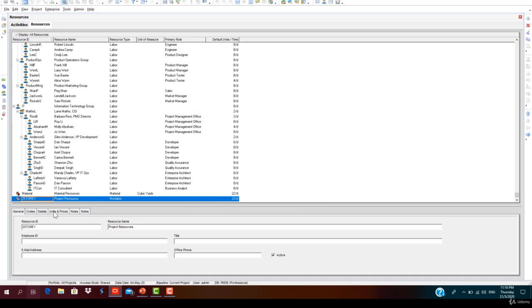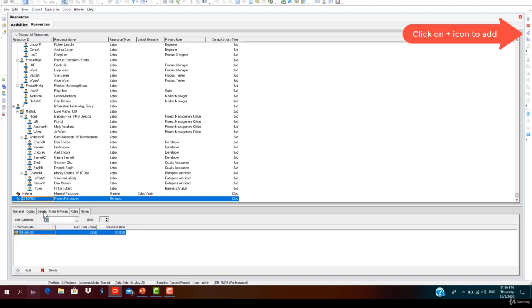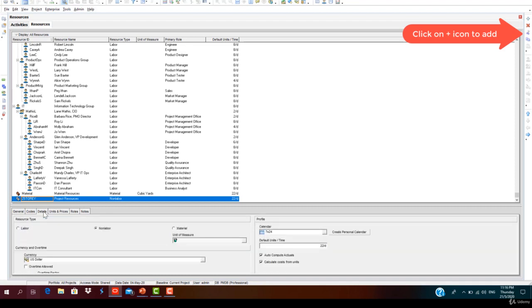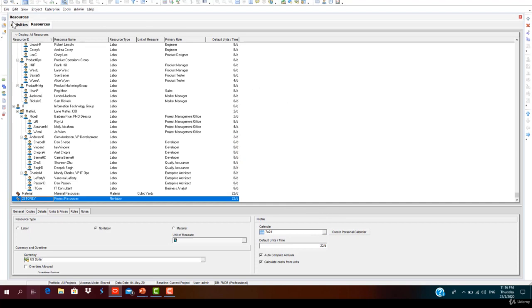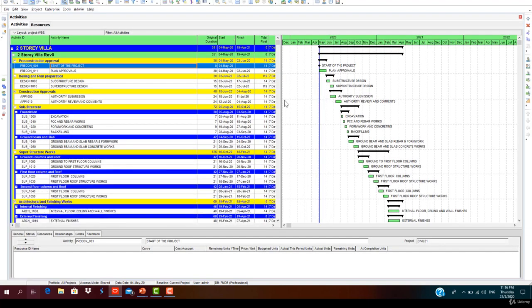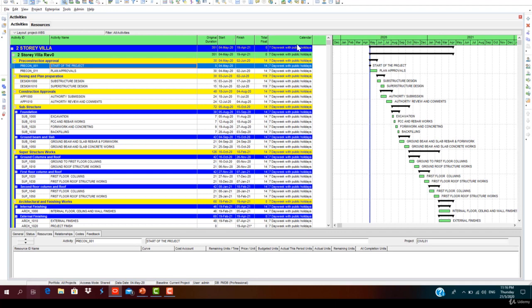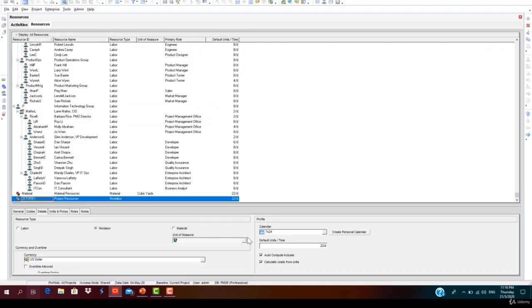Before adding resources into this, let us check the calendar that we have assigned to these resources. Select the calendar. It has to be the same as activities. In activities, it is the 7-day week with public holidays, so we have to assign the same calendar to the resources.